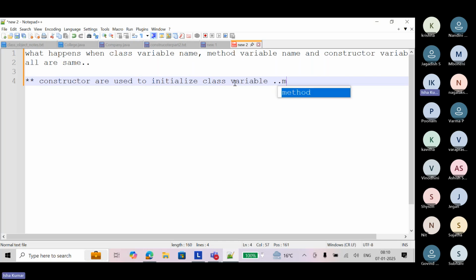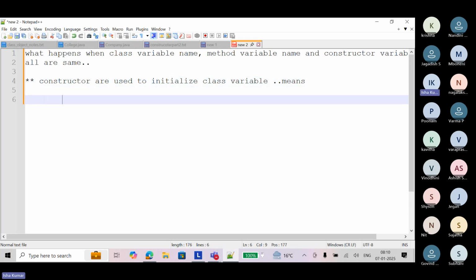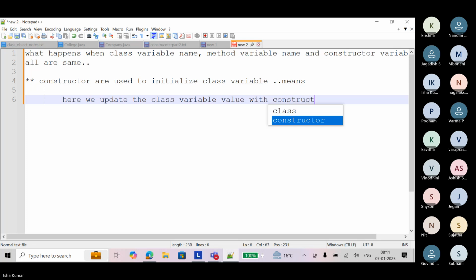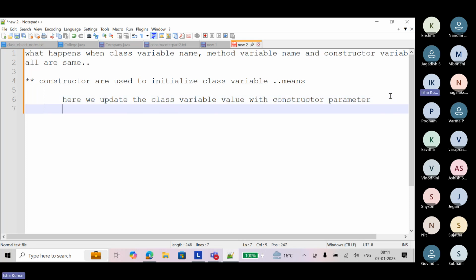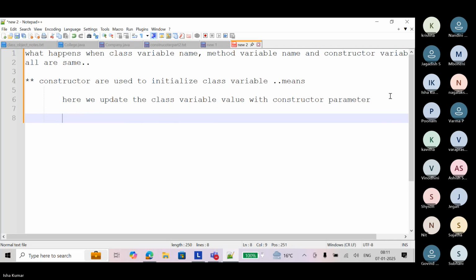It means we update the class variable value with the constructor parameter. That is it.